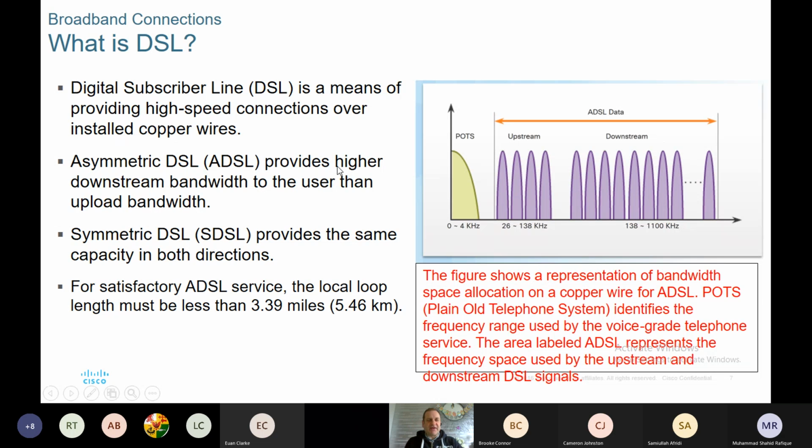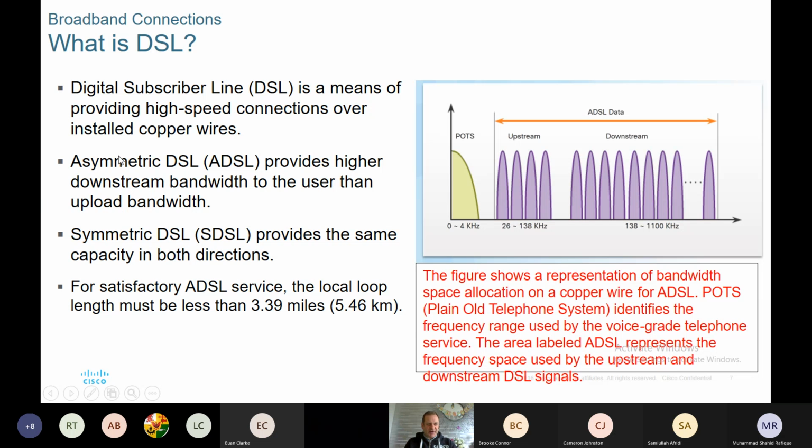That was until the advent of DSL, and basically with DSL, you can see that there was a whole bandwidth available, and the telephone system only used maybe up to 4K of that for the audio side of it. So you had all this frequency that was available on the line. The capability was there on the line if you changed it to a digital line. So basically, digital subscriber line is what it stands for. It gives you high-speed connections over the copper wires that were originally there. So it used the existing infrastructure in terms of the wiring.